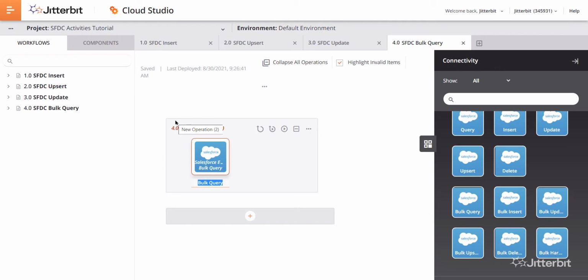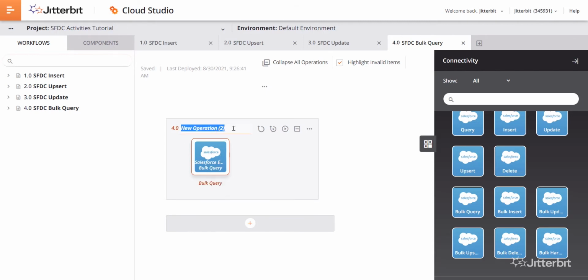Remember, for this tutorial, I'm just going to quickly show you how to configure the operation. I'm not necessarily showing you how to configure that endpoint, as we've done this in previous Jitterbit Basics modules or videos, so feel free to go back and check that, but it's a very simple process.